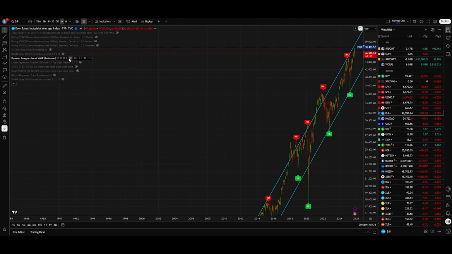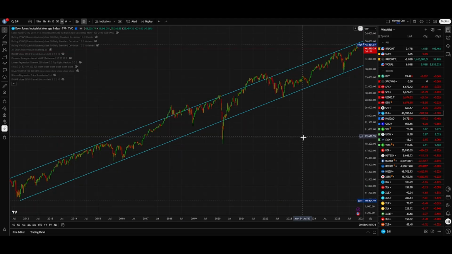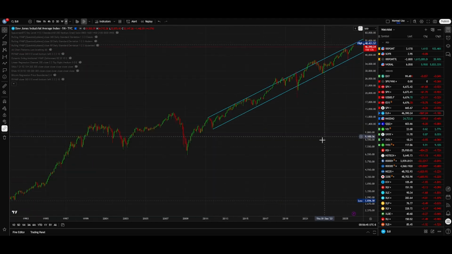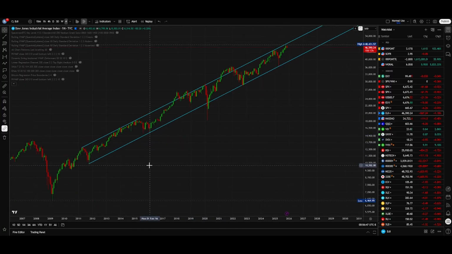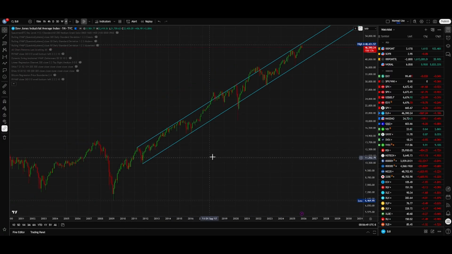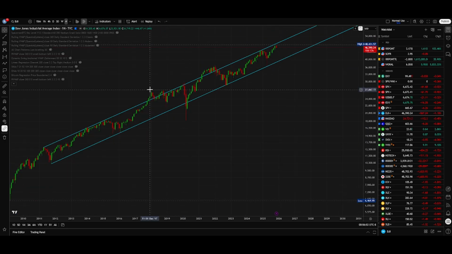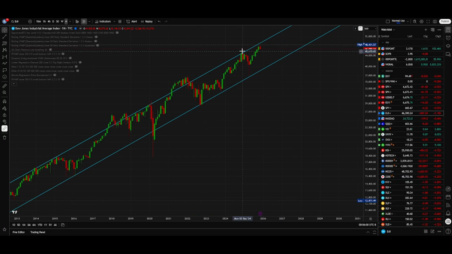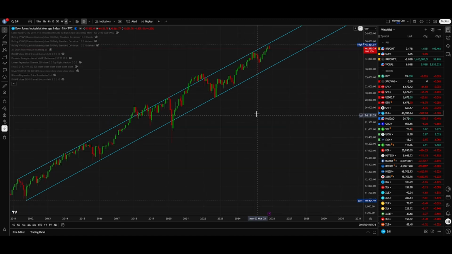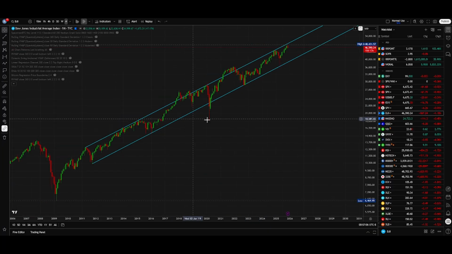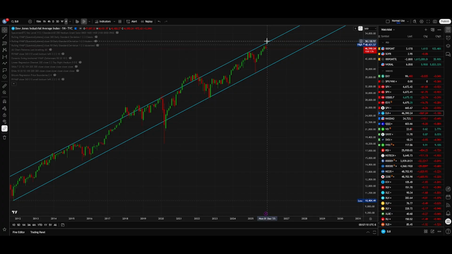So if anyone knows anything here about indices, the DJI monthly here, it's kind of been in this channel for a really long time, right? And it's pretty close to topping out, right? You can see like in 2017 we got a correction, 2020, 2021. Late last year, early this year, we got our correction. We're back up there, and again, you can see where it bottoms, and it really does look toppy.